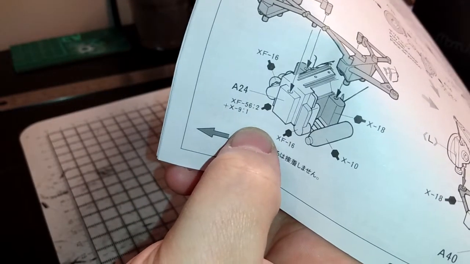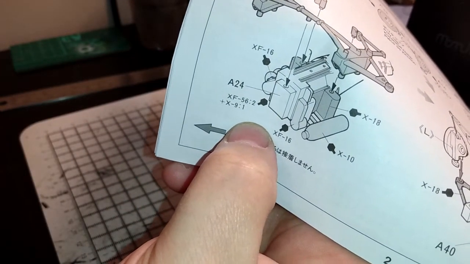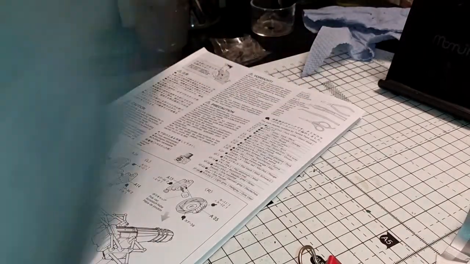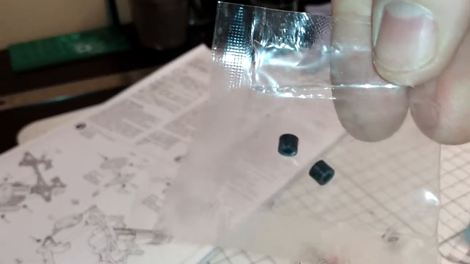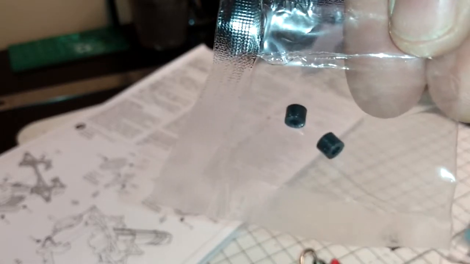2 parts XF56, which is the metallic grey, and 1 part X9, which is brown. You've got some little rubber collars that fit inside the brake disc hub assembly. Just pop those in, you don't need to glue those.